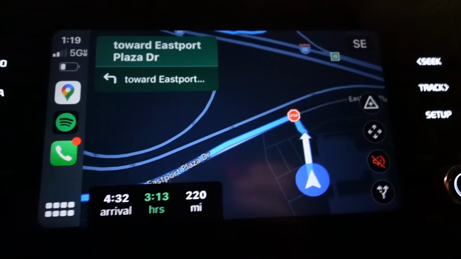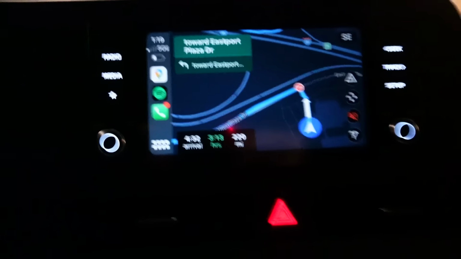So this says 3 hours and 13 minutes to get to Indianapolis. 4:32 arrival. Turk's flight's at 5:40. Mine's at 6, so time to hit the freaking road. Turk, let's go. Turk, I got a little worried, but we're gonna freaking make it, buddy.